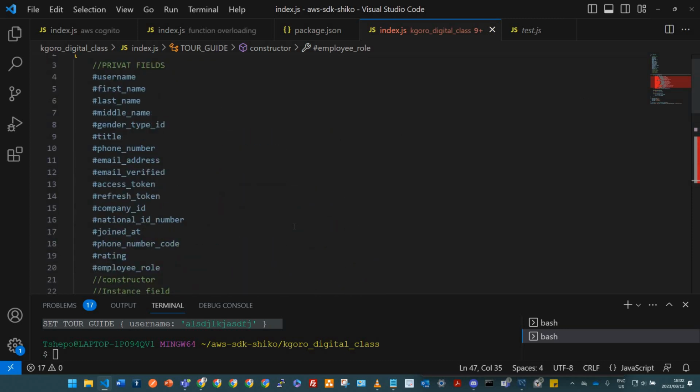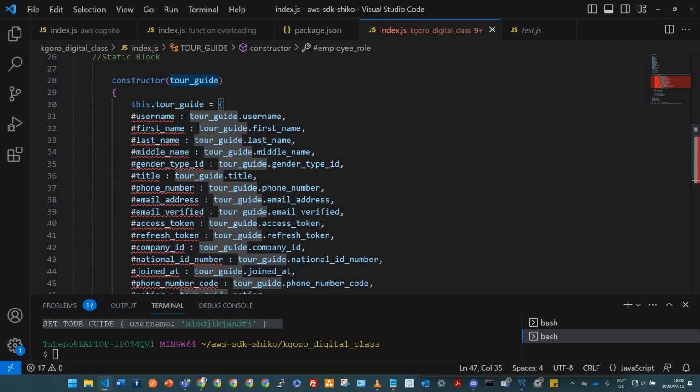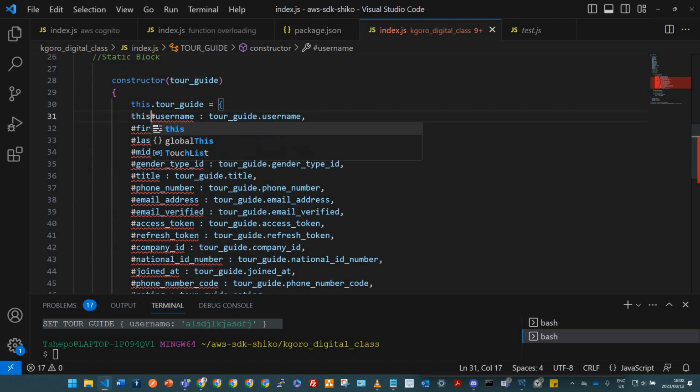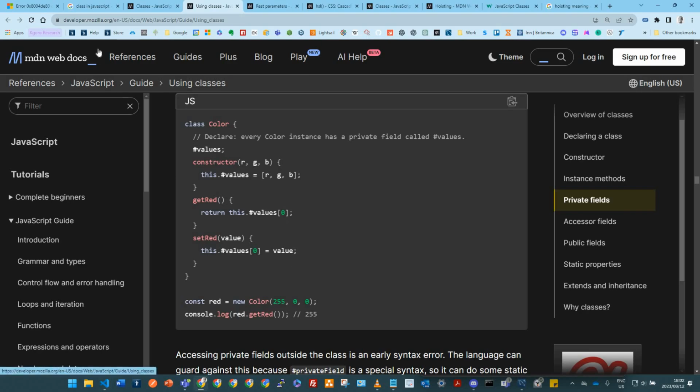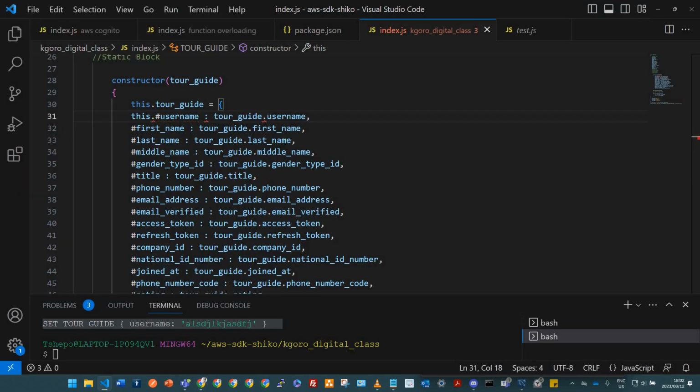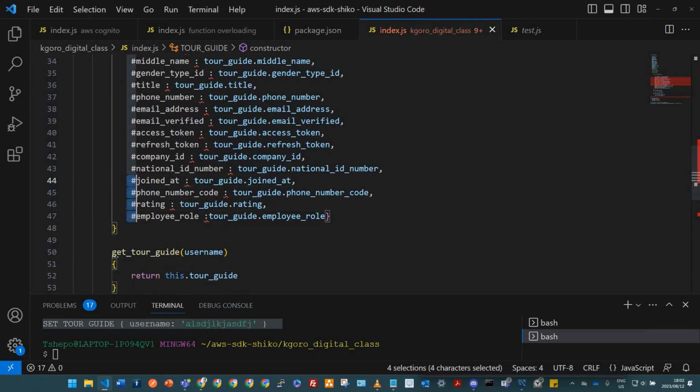You also need to put this here. Let's see. Oh, okay, cool. I do need to put this. Okay, so that means I can just do that. And if that's the case, then everywhere I just need to put this.